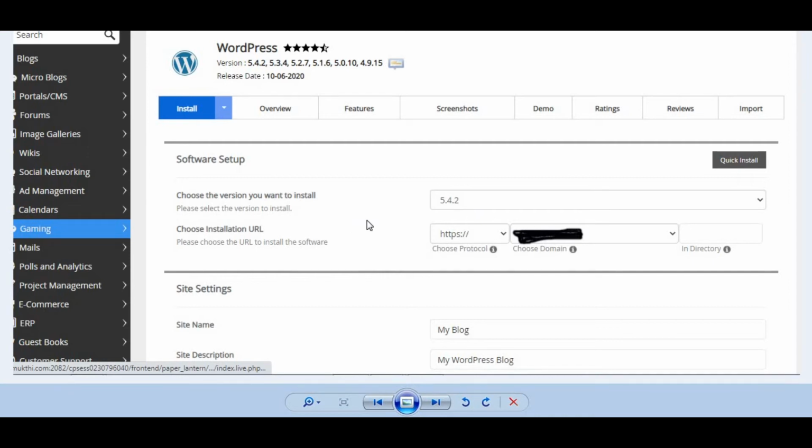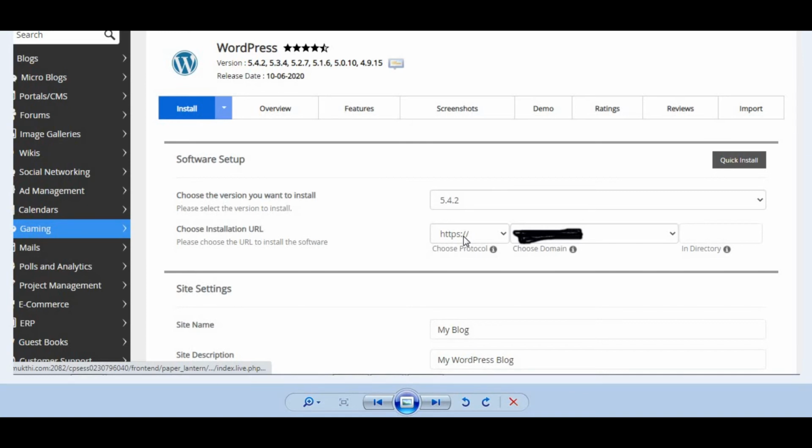Once you complete it, you will find the installation URL path. You need to focus on this. Basically, if you have an SSL, which is a security related certification, this will be provided by the hosting provider. If you have an SSL, no issue. The URL will start with HTTPS.